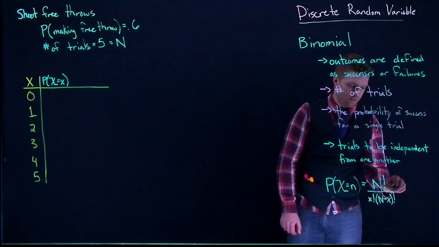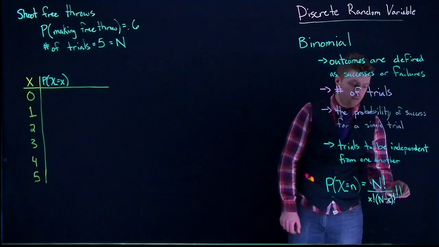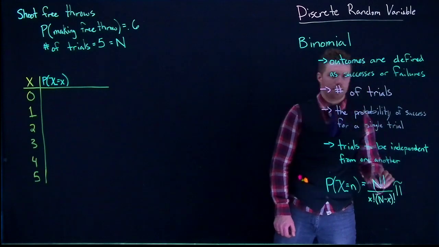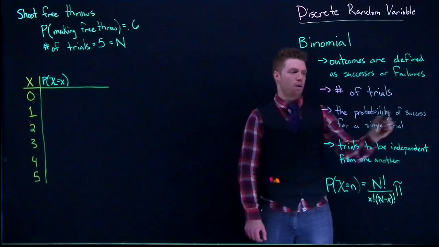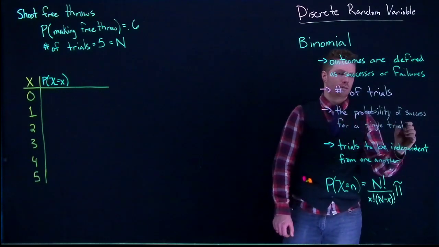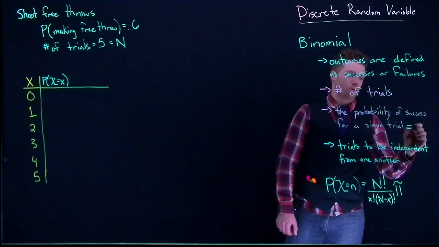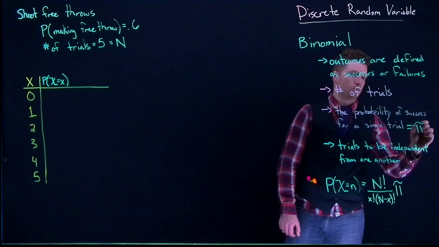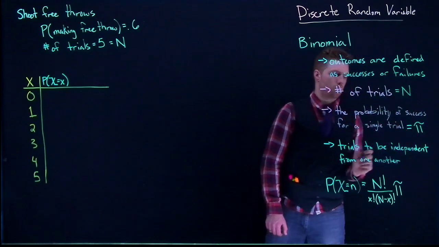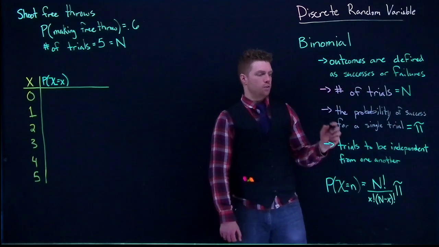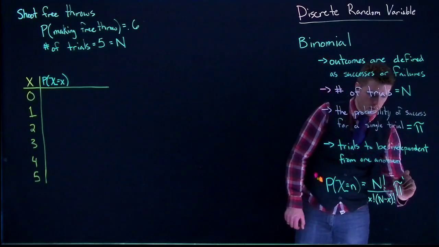And then we have the variable pi. It stands for the proportion or the probability of success. So this probability of success is for a single trial. That is going to be equal to our pi. And this guy, we're going to have that be equal to our n. All right, we're almost there. We're going to raise this guy to the power of x.